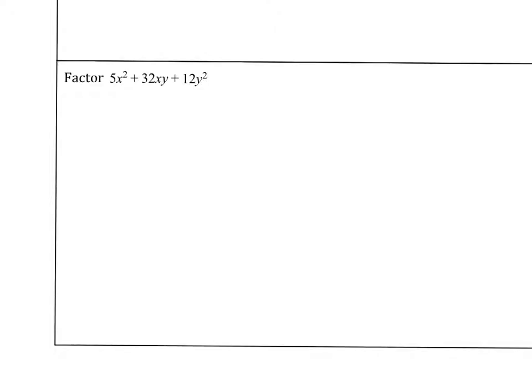Rule number one is to not panic. We know that we have to open up parentheses here because there are no common factors among these terms. We know that whatever we put in this first slot has to multiply to 5x squared. And the nice thing is this is a prime number, so that means our only choices are 5x and x. And then we have to deal with this red part next.